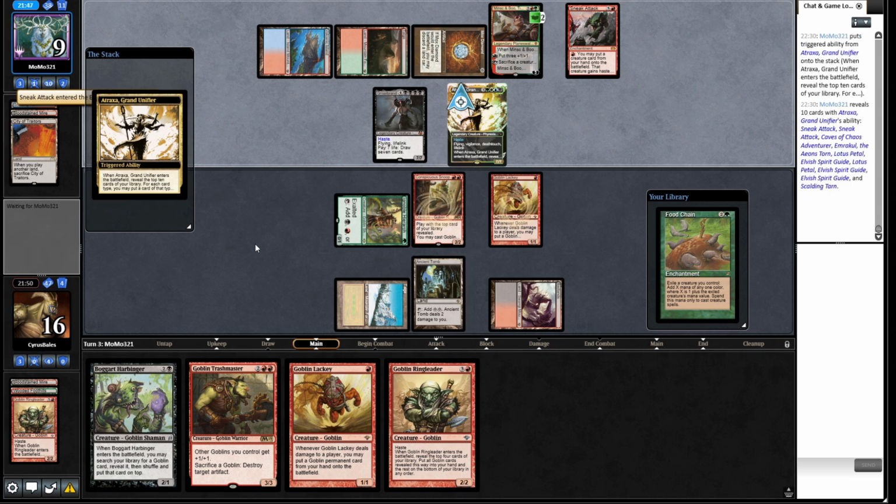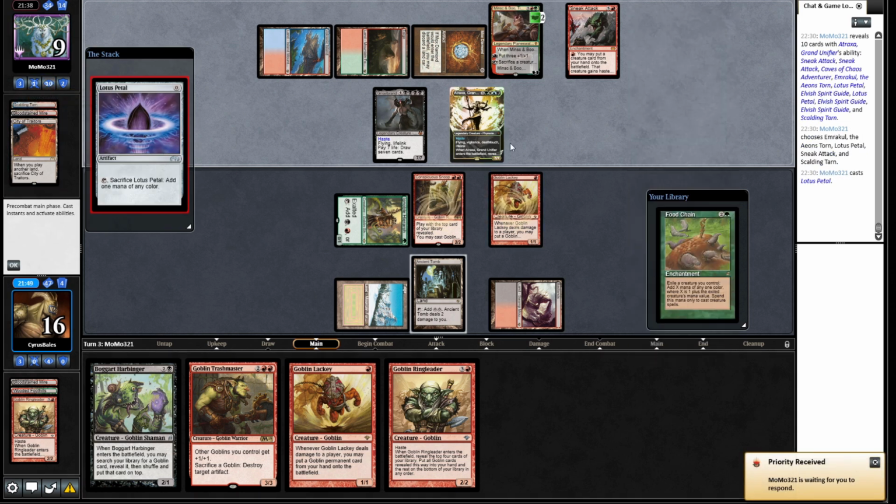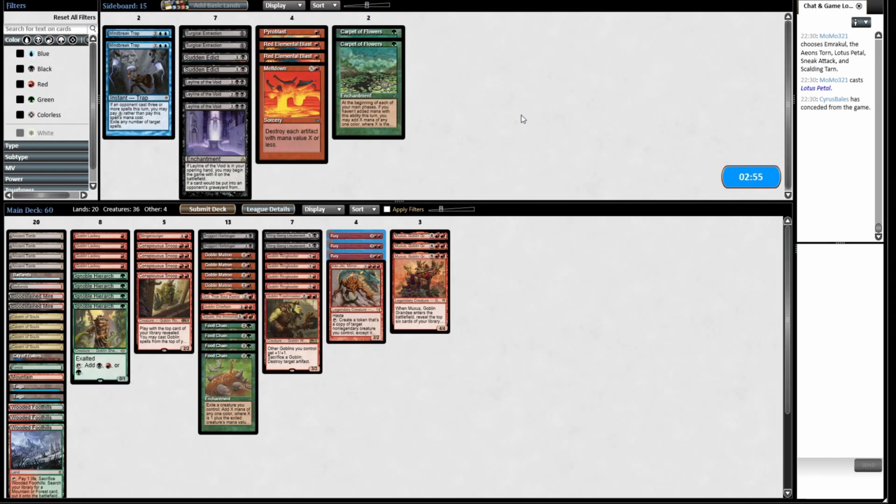So this is 14 damage. So we have the win next turn. Okay, they chose Lotus Petal and Emrakul, the Aeons Torn. I think that will do us there. Okay. How are we supposed to beat this one?